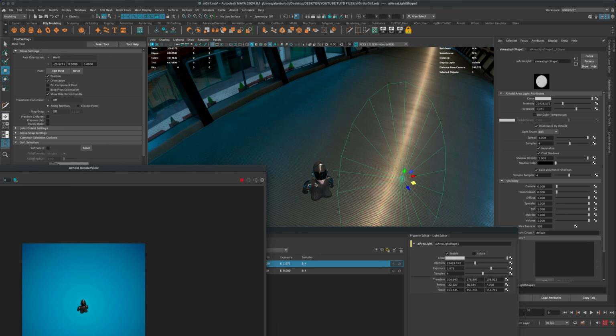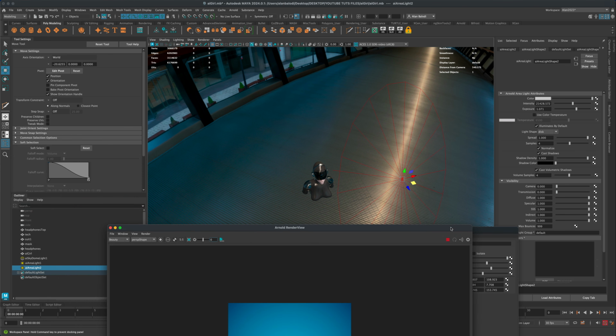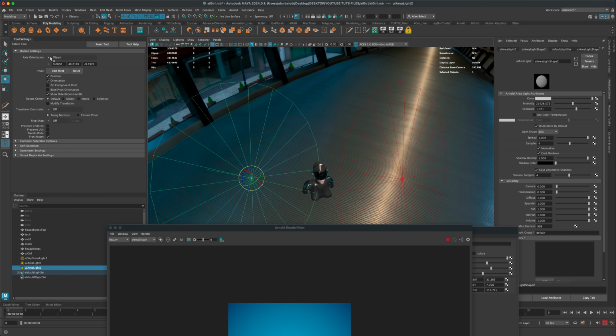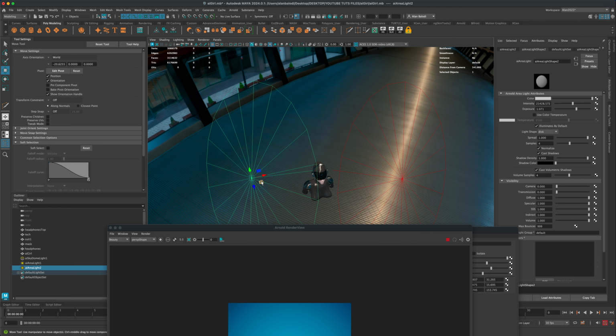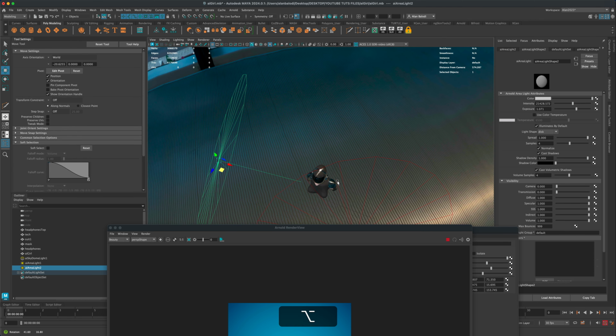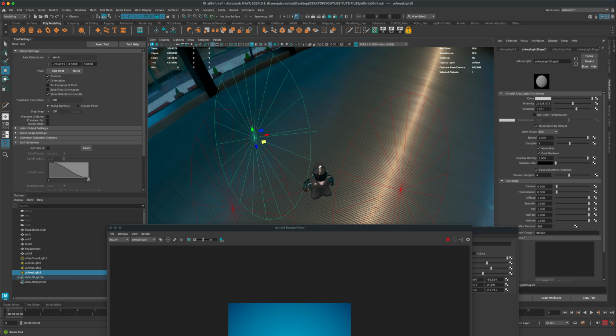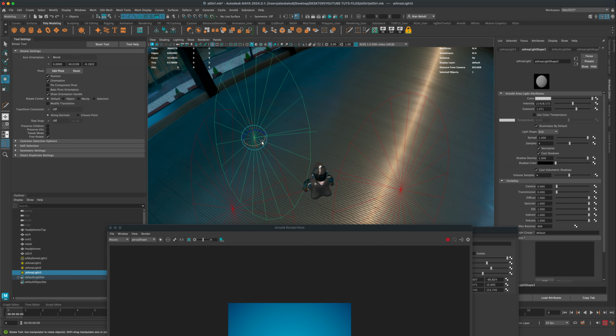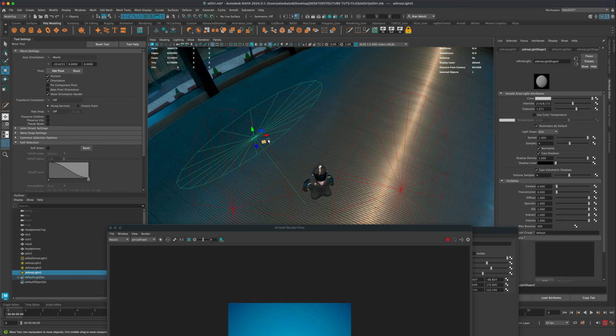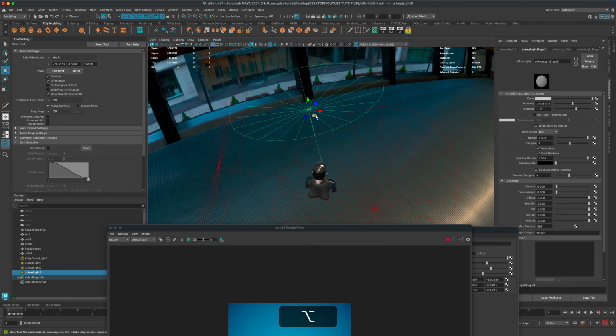Just for the sake of speed, let me move this to the side, and I want to add a rim light. So I'm going to do Control D to copy my first light. I'm going to move it into the position here. Let's switch it to world, and this is going to be my second light, which is going to be coming from her right side. Very nice. And let's do one more. Control D, and move one in the back, and this is going to be my rim light. The rim light is going to be right behind her. Something like that is fine, I think.